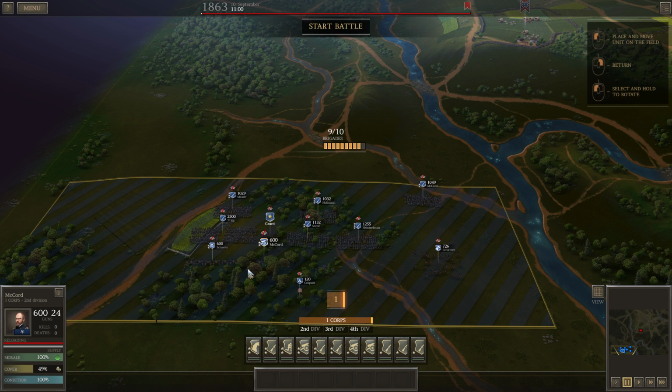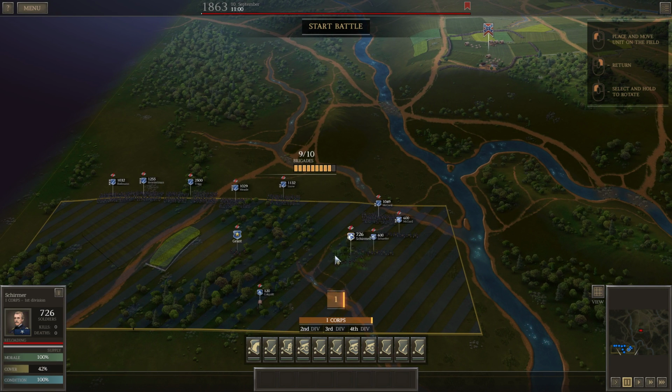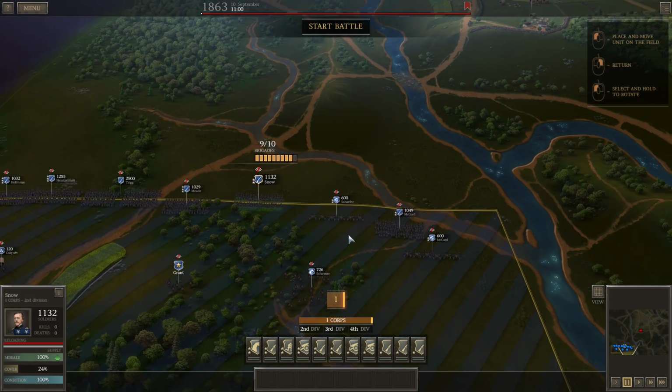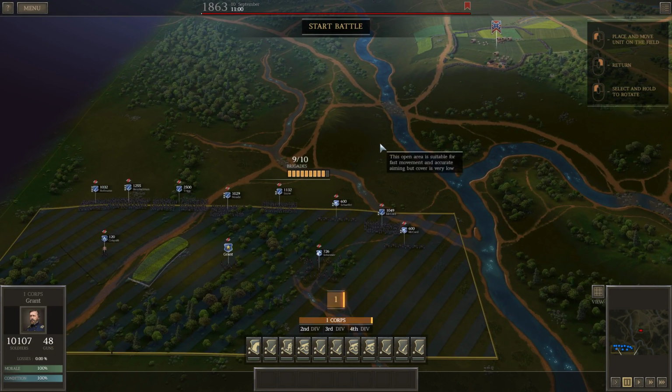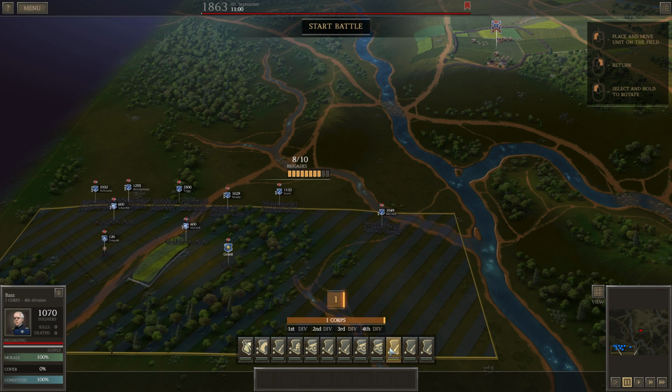Now, I don't care about casualties because, as I've said, there is a save game that I have and that I will actually use. But I do care about trying to get a victory. You need to lose less than 40% of your army. So you don't want to take too many casualties. To that end, I think I'll take my artillery as well with me. I'll get rid of the cavalry, actually.